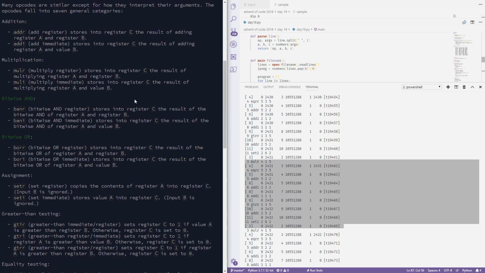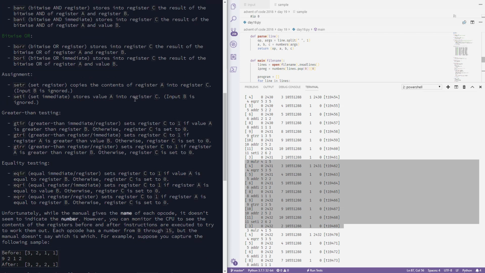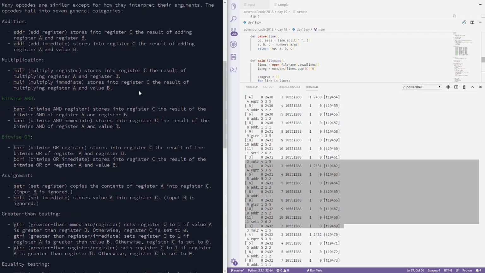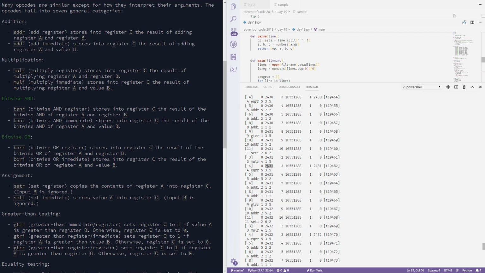So mul R, multiply register, stores into register C the result of multiplying A. Okay, so that's a 2 register multiplier. So register 4 times 1. And we have register 0, 1.